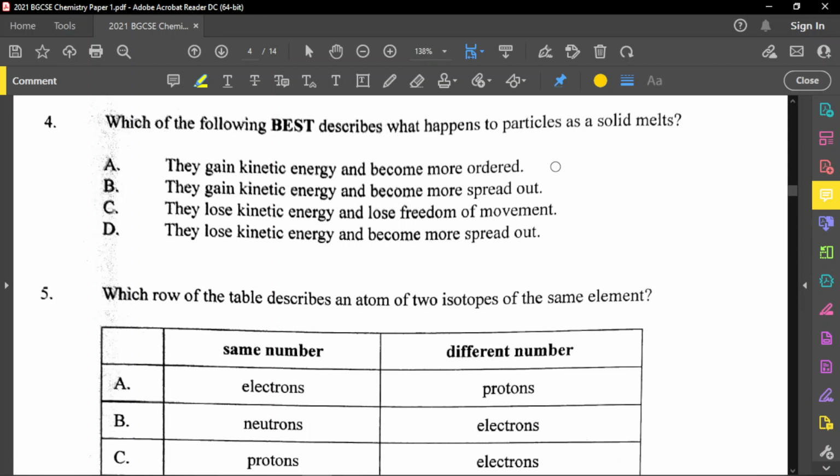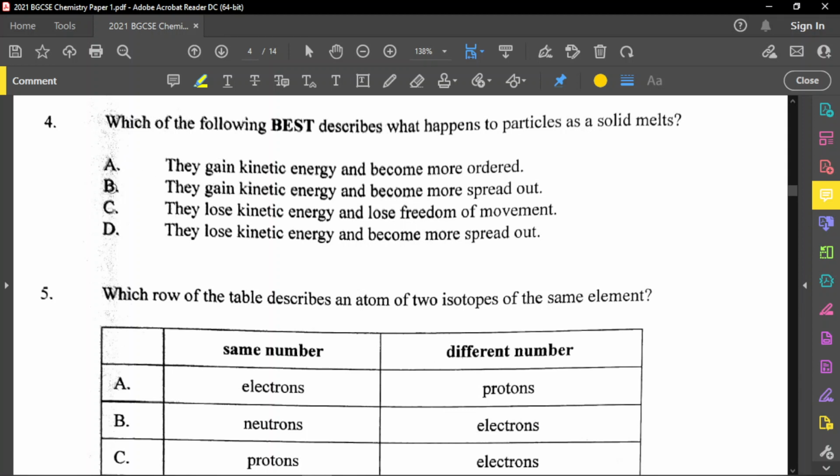And that's why if we move from solid to liquid to gas, the particles end up moving faster as they apply heat. If you go the reverse way, and remove heat, then what happens? The particles eventually move what? Slower. Okay? So kinetic energy is proportional to what? Temperature. All right, so solid to liquid, because this is melting taking place, then the particles will move faster, which means they gain kinetic energy.